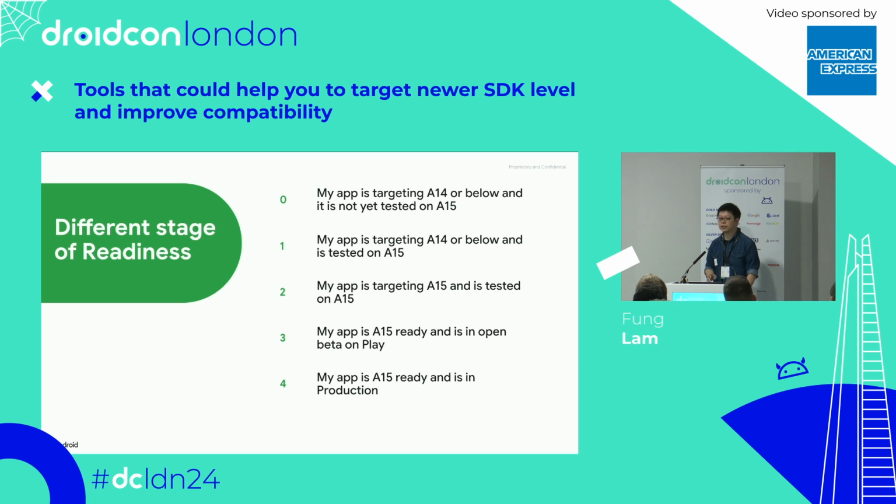These are important. Start early, because if you start late, for example, after the Google Play policy enforcement, there's no way for you to roll back to target a lower SDK level. You have to target a newer SDK level, even if you know your app is crashing. Although there are some workarounds, I'm not telling you today.